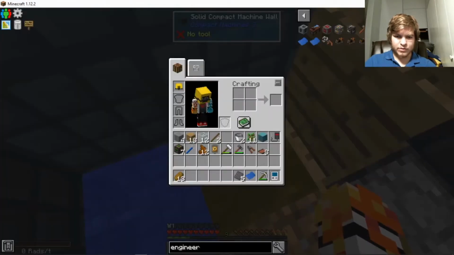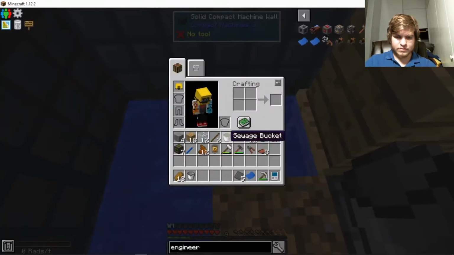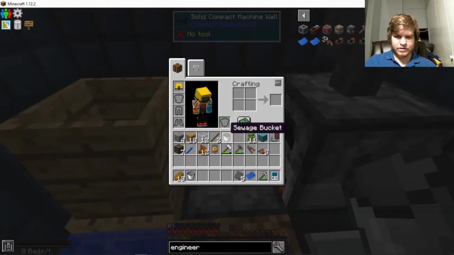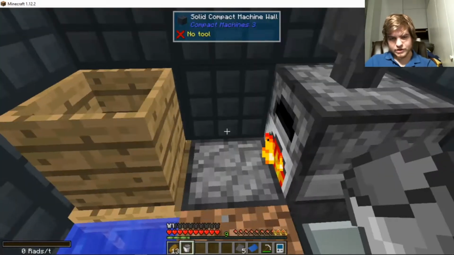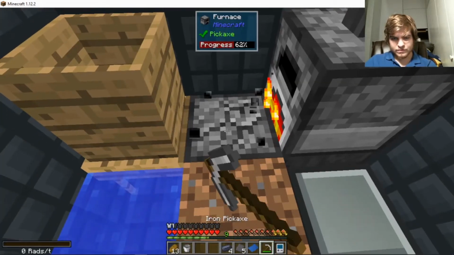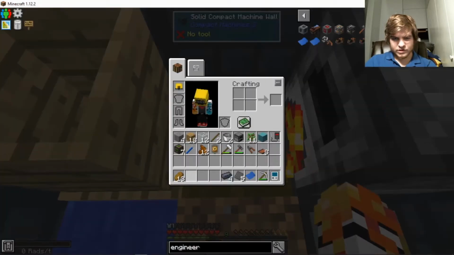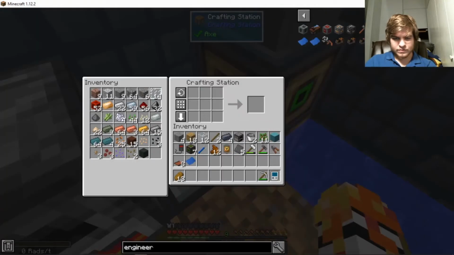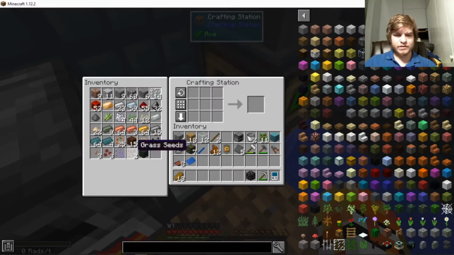Oh no. Pooped in my clean water. I'm gonna do a few sewage planks. Okay. Go down there. Make myself another pay generator. I don't feel like making my hand. I'm a little lazy. Uranium block.